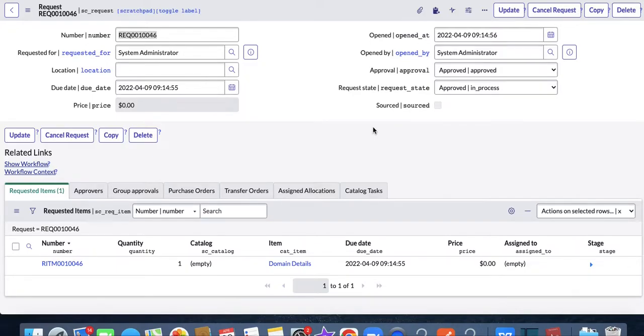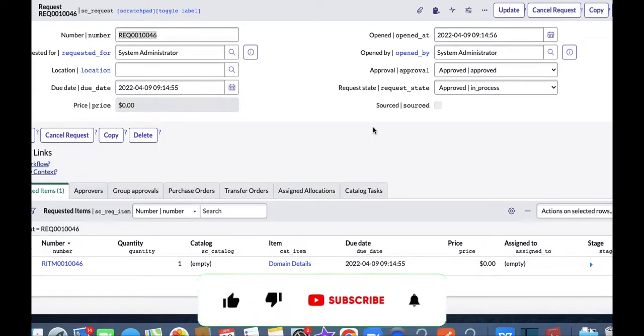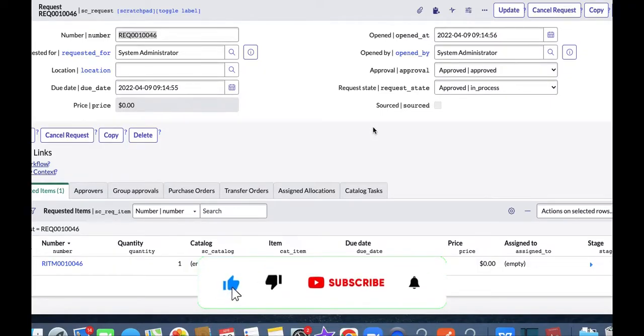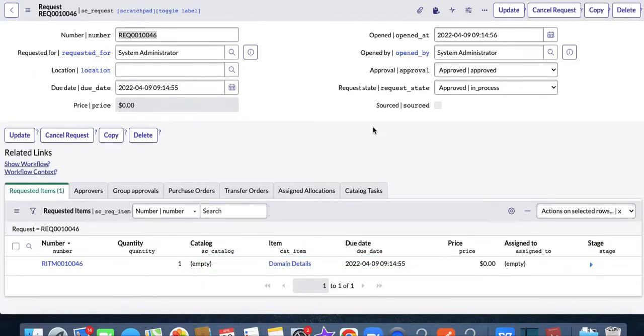In the last sessions, we discussed the basics of ATF, and then secondly, we talked about how we can order a catalog item from a platform view. Thirdly, we talked about how we can order a catalog item from the service portal. Today we'll talk about how we can validate a form.